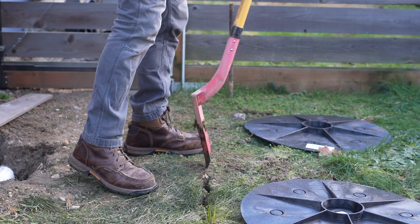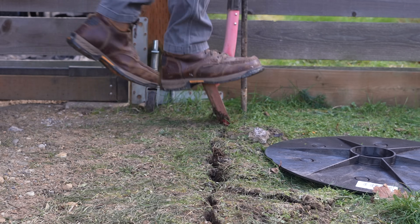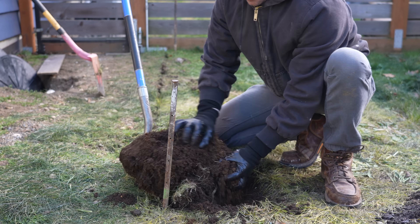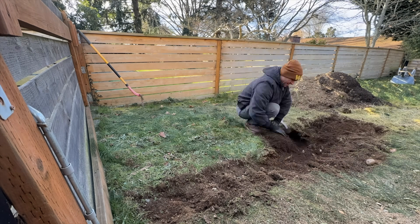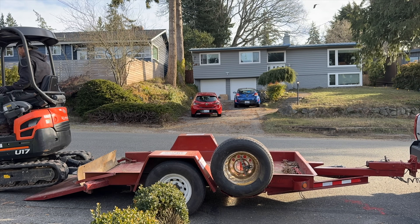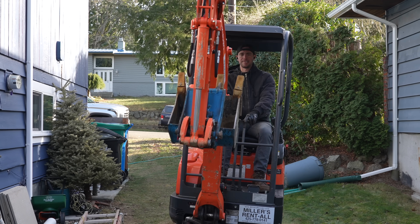I stake out an area approximately 10 feet long by 5 feet wide and start removing the grass. In the grand scheme of things I thought I could salvage the grass, but now that the project is complete I'll be reseeding the entire lawn once it warms up. With the grass out of the way we can get to the fun part — excavation — and the only reason it's fun is because we rented an excavator for a day, which took care of this massive hole extremely quickly.